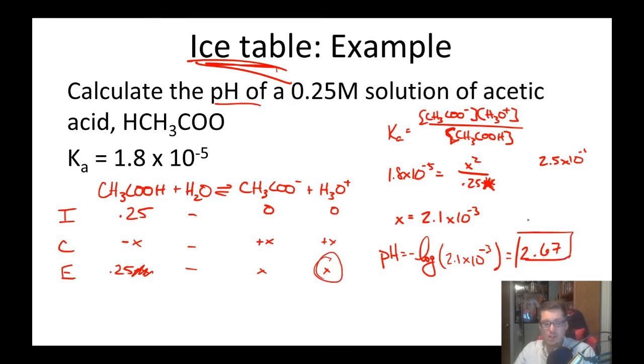So there's a lot of stuff here. Ice tables were just barely introduced, but they are a really, really important chemical concept that you use all the time. If you plan on taking college chemistry at all, you will do ice tables a lot. Now is just your briefest toe in the water experience with ice tables. They are confusing, they are hard. The only way I know how to learn them is to do practice problems.